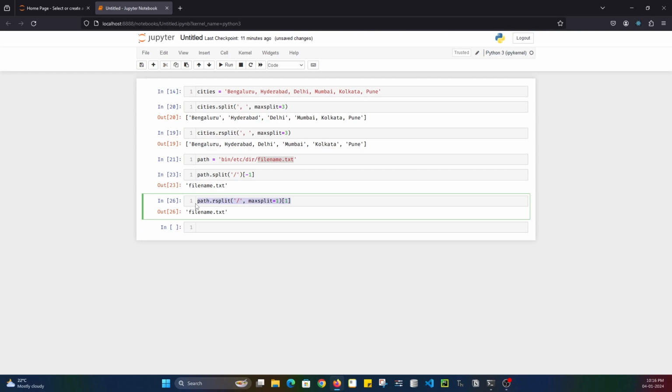I know this looks a little bit more than this, but trust me, rsplit makes sense in these scenarios. It's your choice which one you would like to use, but I would recommend trying to use rsplit. So this is the difference between the regular split and rsplit, which I use on a day-to-day basis.